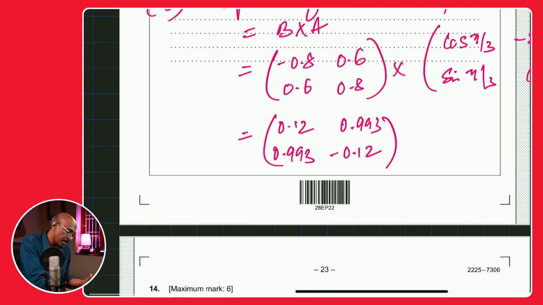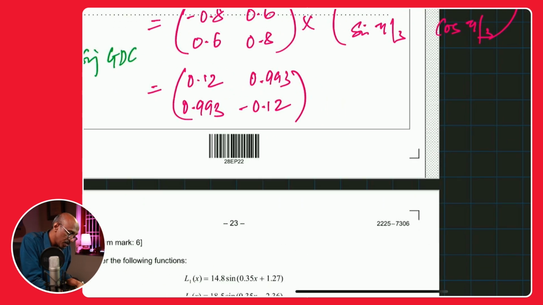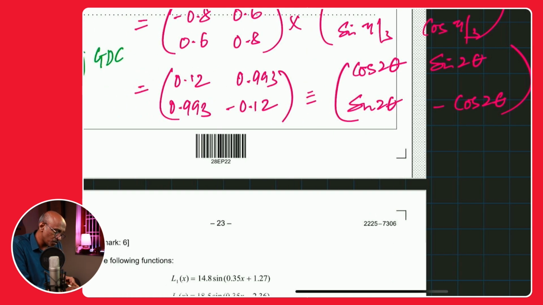Okay, so here we can say, as we always do, using GDC, so that they know that you use your graphing calculator to compute that. This is what you're going to compare now with the matrix cos 2 theta, negative cos 2 theta, and sine 2 theta, and sine 2 theta. Because this matrix is associated with the transformation reflection about a line y equals mx, m is tan theta. So when you compare the two sides, you can say tan theta is sine 2 theta over cos 2 theta. Sine 2 theta is this term, and cos 2 theta is this term.